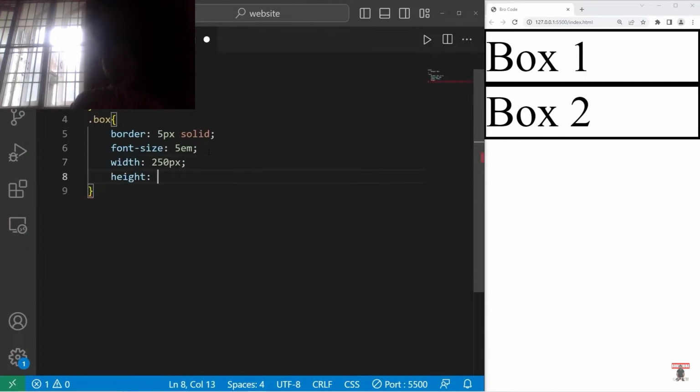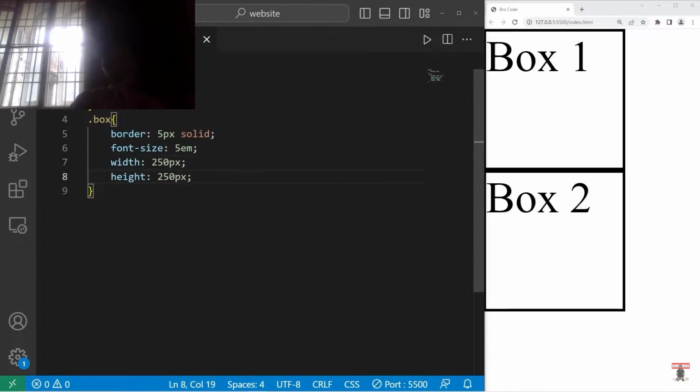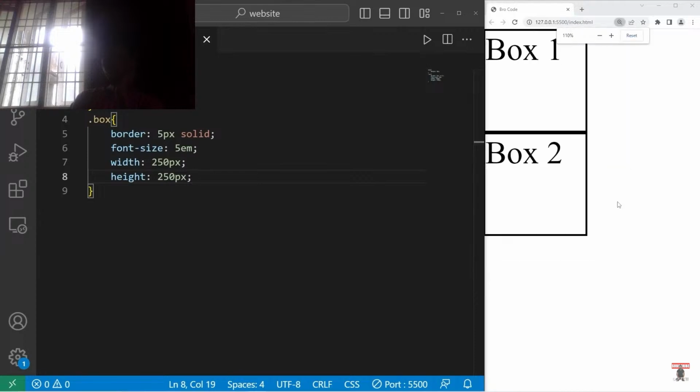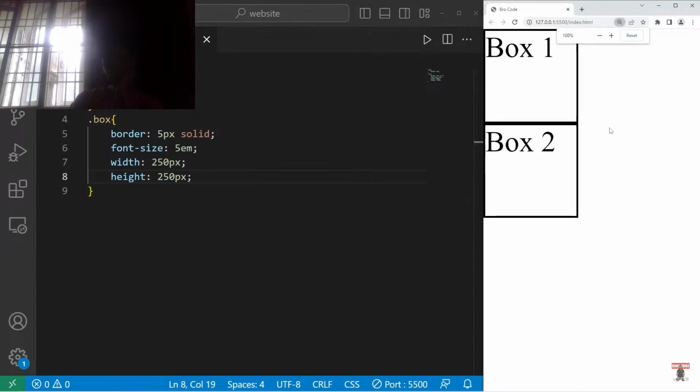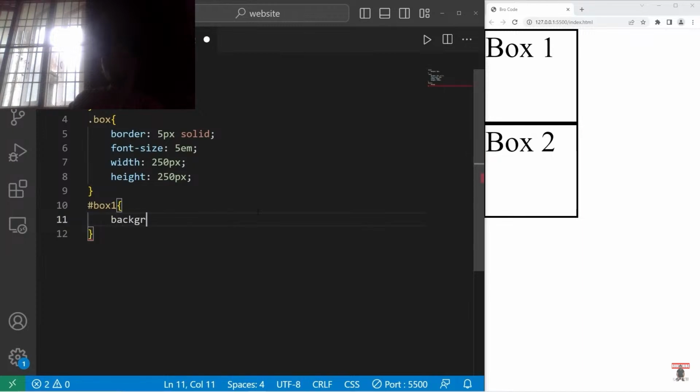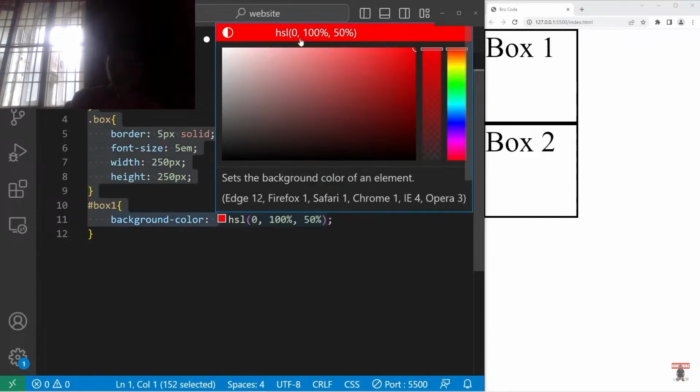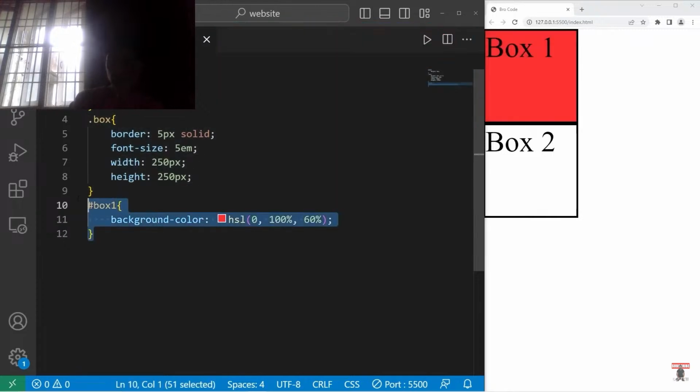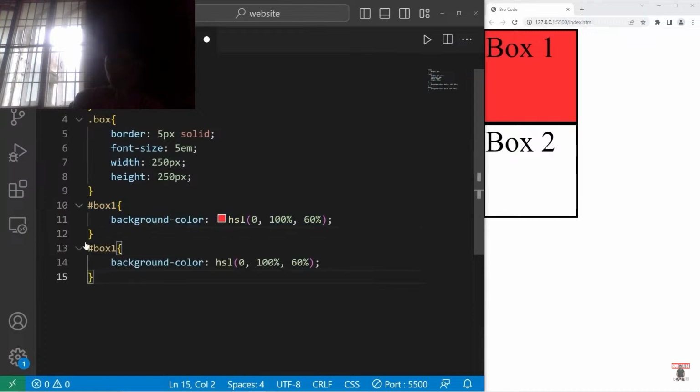Height, 250 pixels. And I'm just gonna zoom out a little bit until our view is at 100%. Let me color box 1 and box 2. We are selecting the ID of box 1. For the background color, let's set that to be red. But let's select a more custom red because it's cool. Alright, then box 2 will be blue.